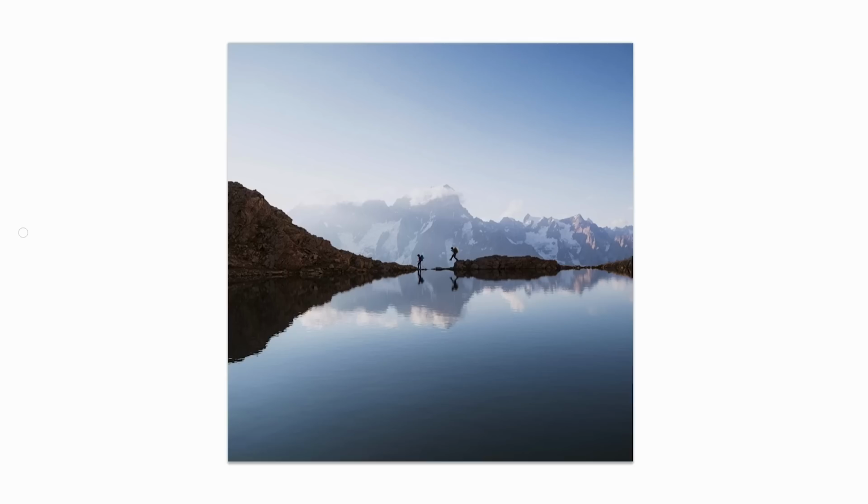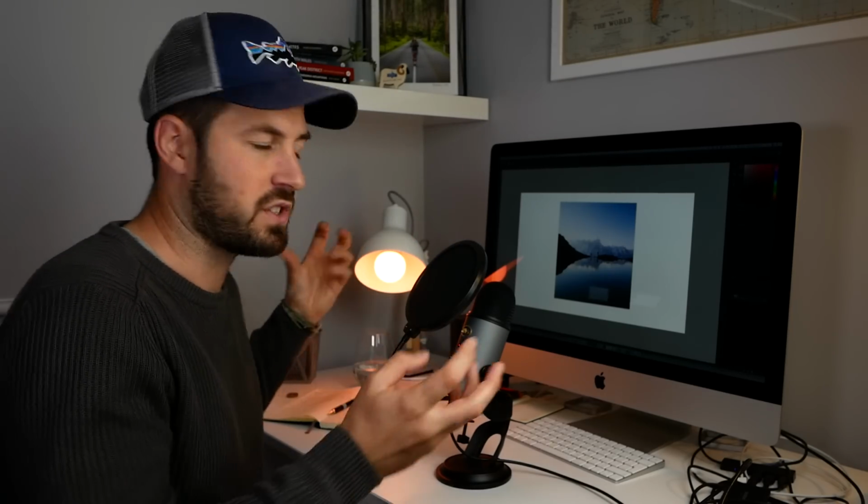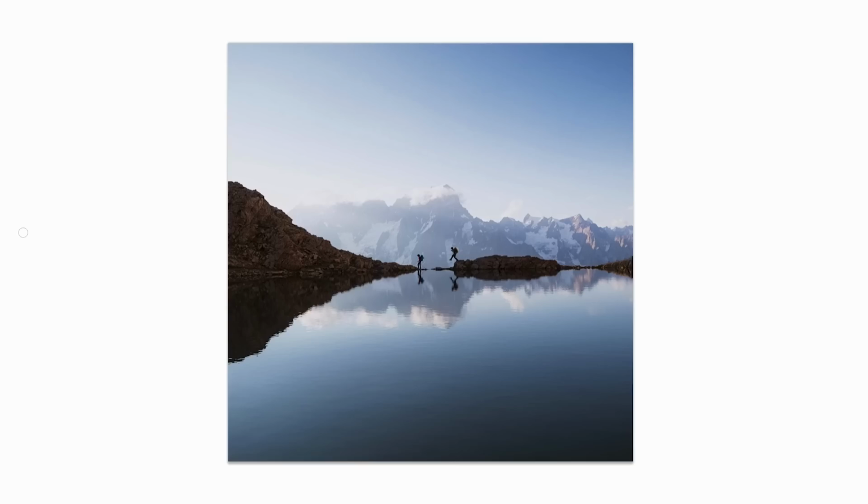But this image is all about adventure, as you can see from the two little people who are hiking along in a kind of playful manner. And by having all that sky and the reflection at the bottom of the image, you get loads of space, absolutely bags of space. And space and exploration is what adventure is all about. So this does a brilliant job of setting up what the subjects are doing, I think. It would have been so easy to go tighter to the mountain, but by not doing so, you get the same sense of freedom that you feel the subjects are feeling, and I love that.